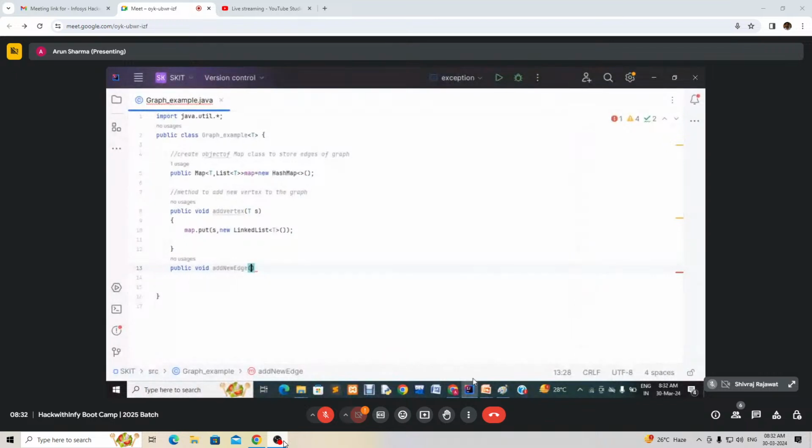Here, why am I making this method? To add a new edge between source and destination, or between the vertices. My method name conveys the same thing, that this method is about adding a new edge between the vertices.